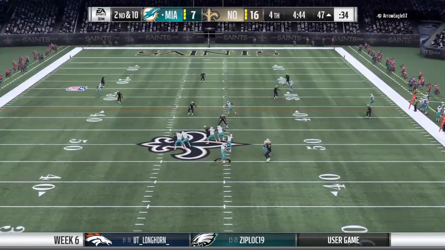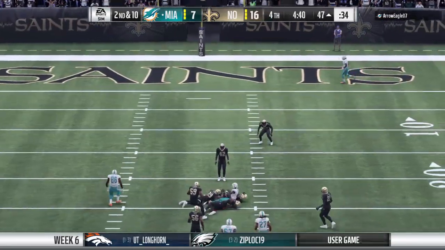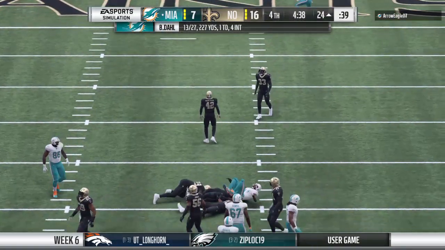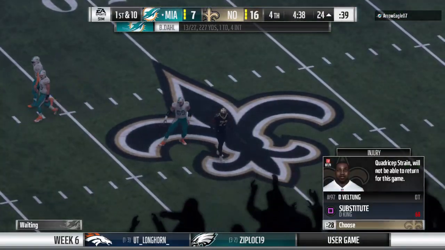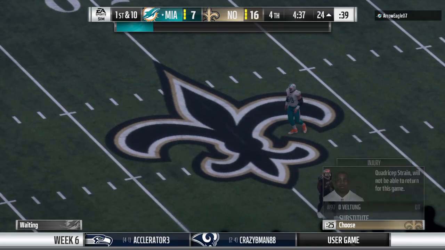And 2nd and 10, he'll look to throw again. Over the middle and into the hands of his receiver, Landry. And he goes down, but not before getting this inside the 25. 23 yards on the play.